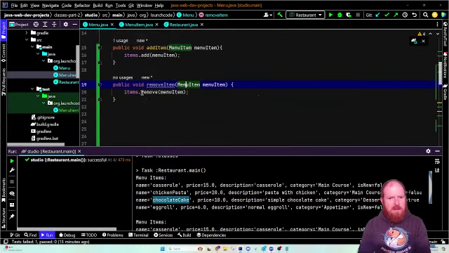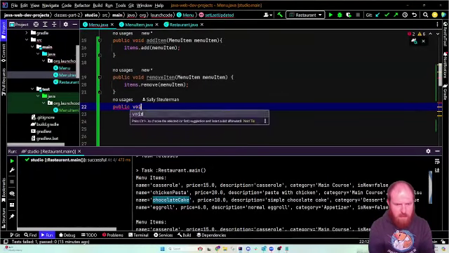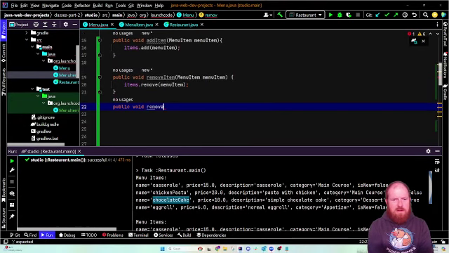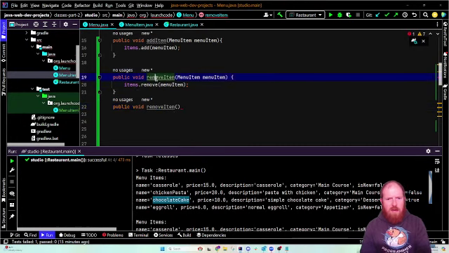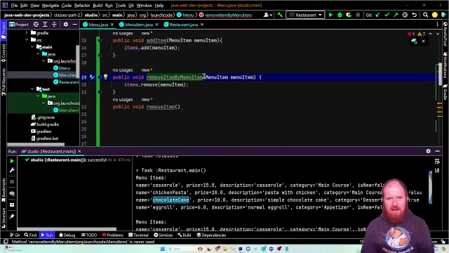So I can go back to menu, and I say, I want to remove item. But here's what the question was, should I already have a remove item. I could say remove item by menu item. I could say that.